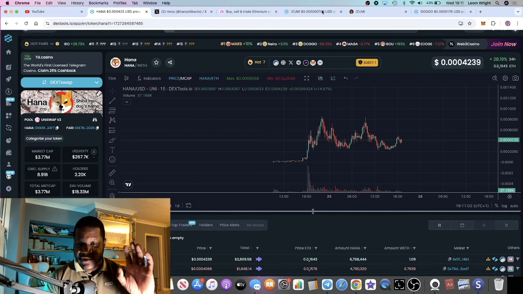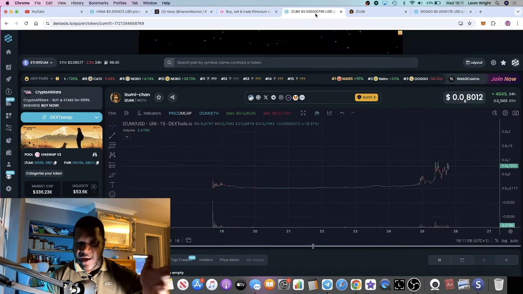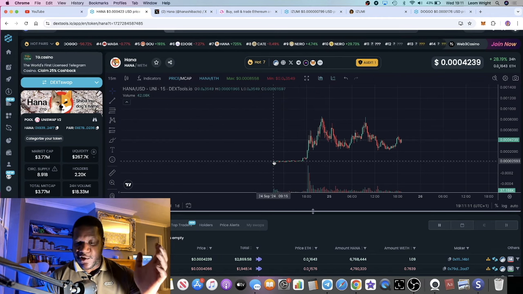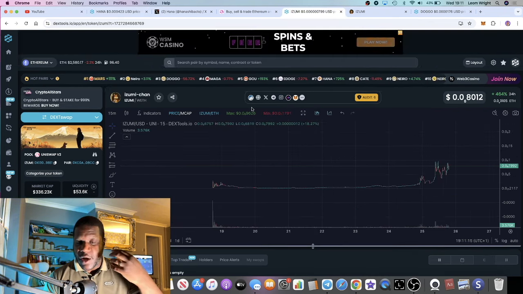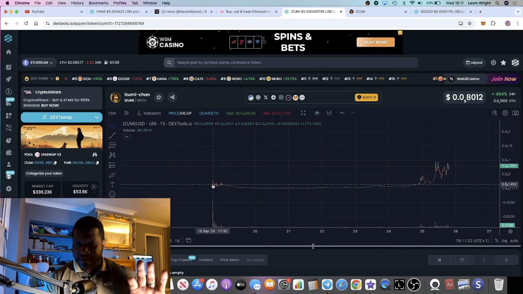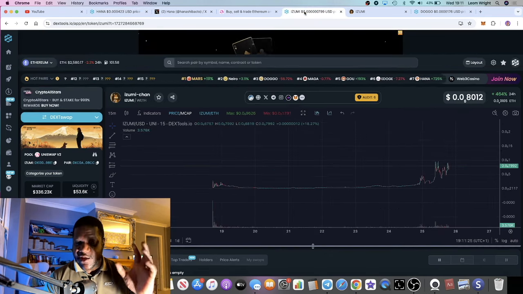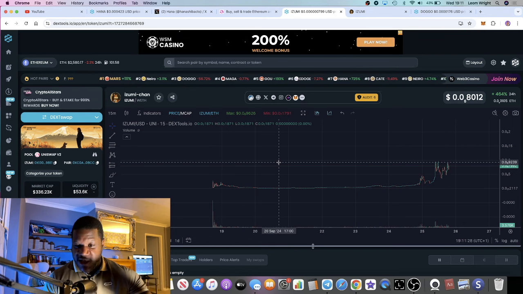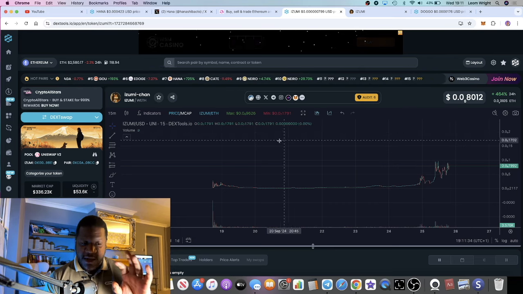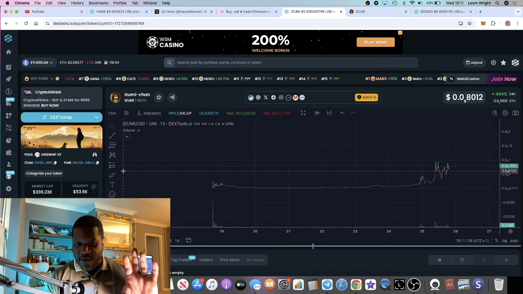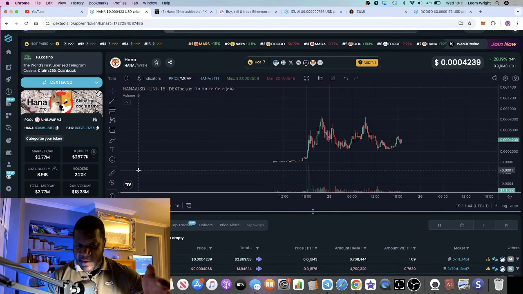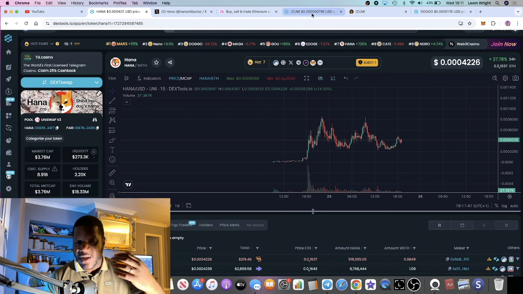Now, before anyone comes out and says that HANA is a first mover. HANA is the first mover as it is the first Shiba Inu dog with the origin name. But this actually launched on the 24th of September. Now, Izumi was, I believe, the first to come out with this actual idea of finding the name of the actual dog. And this one launched on the 18th of September. So HANA is much newer than Izumi. Before anyone says that this is a copycat type of narrative, this was the first to do it. And right now, it's sitting at a very, very attractive market cap of 336K. HANA is also an attractive market cap at 3.7 million, but it's 10x up more than Izumi.